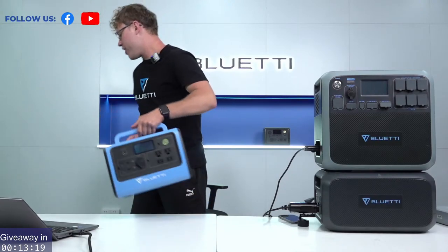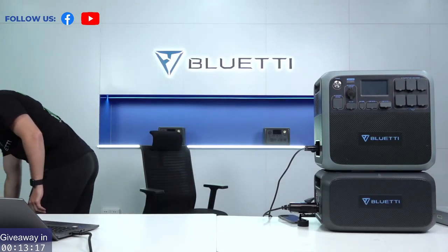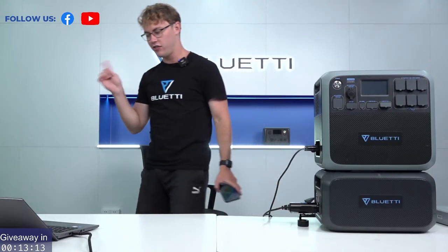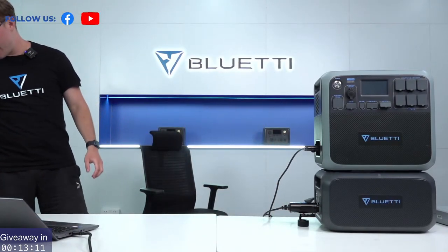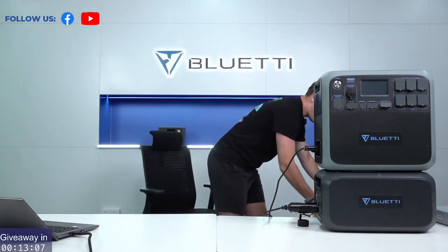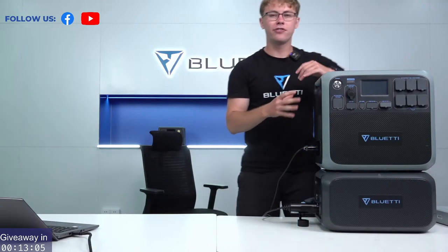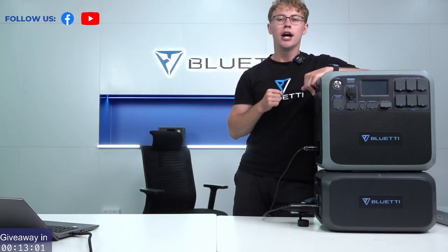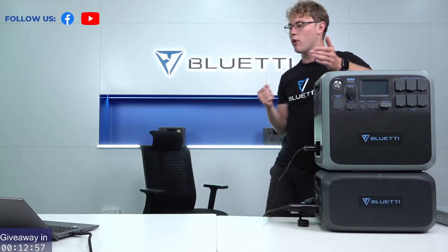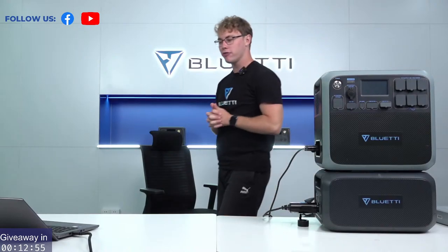Okay, and now we're moving on to the AC200P and its potential, not necessary, but potential expansion battery, the B230. So here is the AC200P, from the AC200 collection. We have the AC200 cell, we don't sell it anymore. AC200P and AC200 Max.